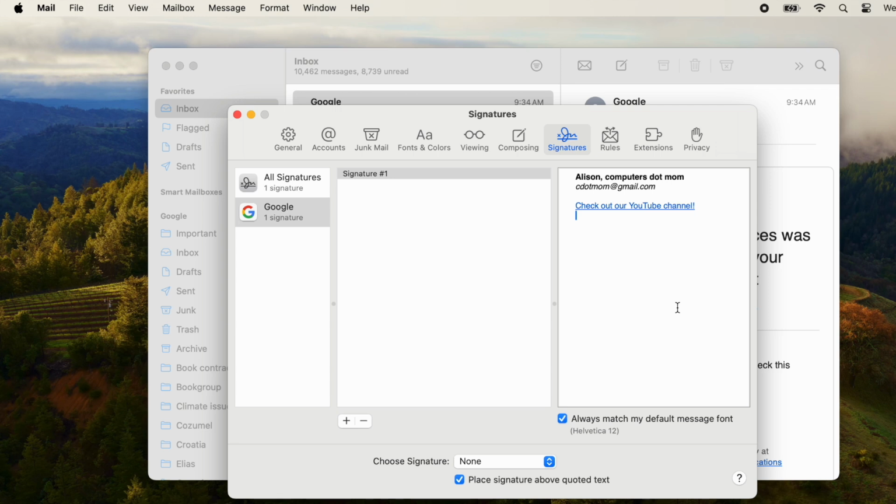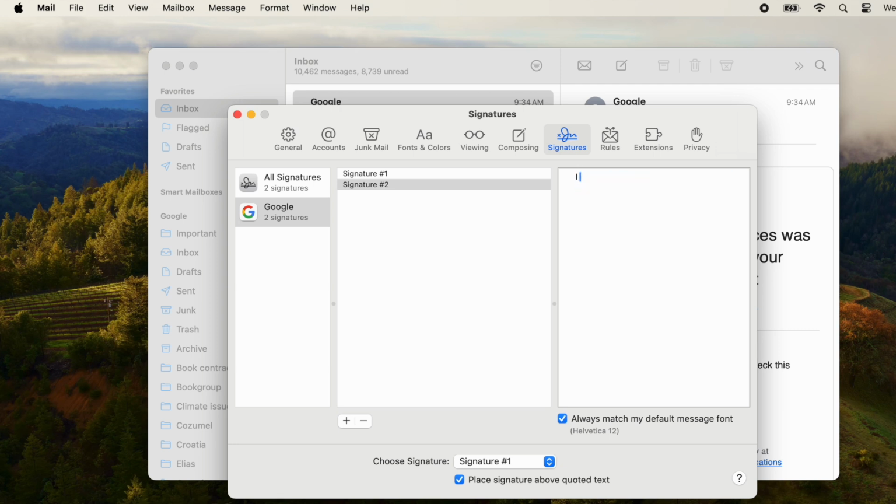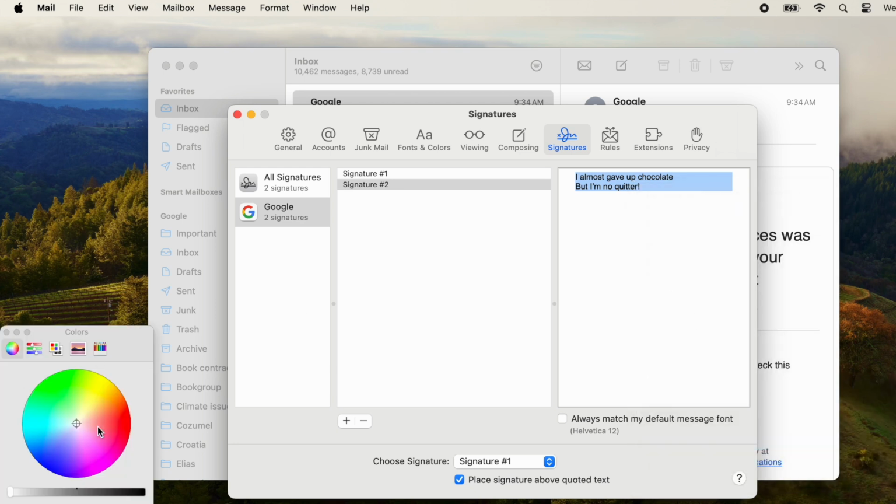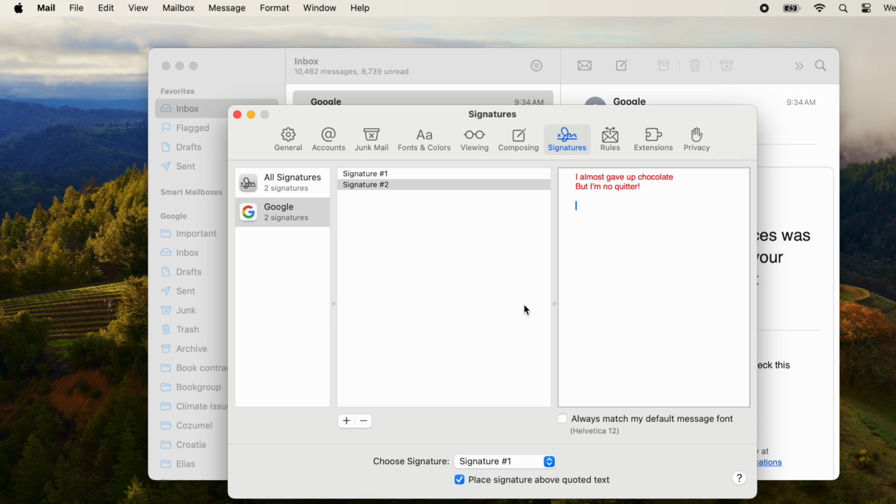Suppose you want a different signature for emailing friends. You can have different signatures for different email addresses or for the same email address, up to you. Let's add a second one. Click the plus sign again, and let's edit Signature number 2. I'll add some text and use the right-click menu to change the text color just to make it pop a little bit. Now we have 2 signatures available, and we can decide which one will be the default, that is, the one that appears automatically for each account. For the currently selected account, Signature number 1 is the default. And finally, note that Place Signature above quoted text is automatically checked. We'll see what that does in a moment.